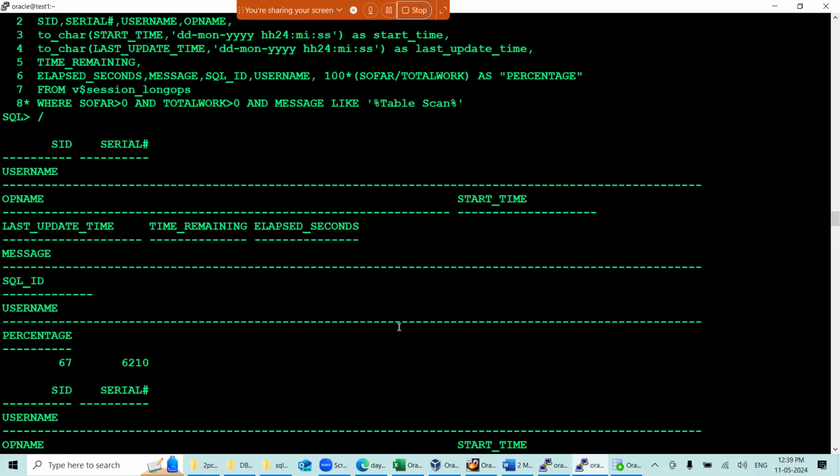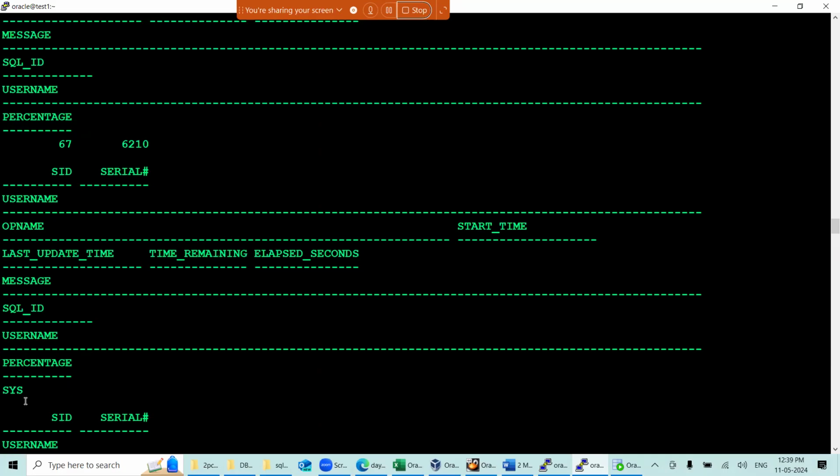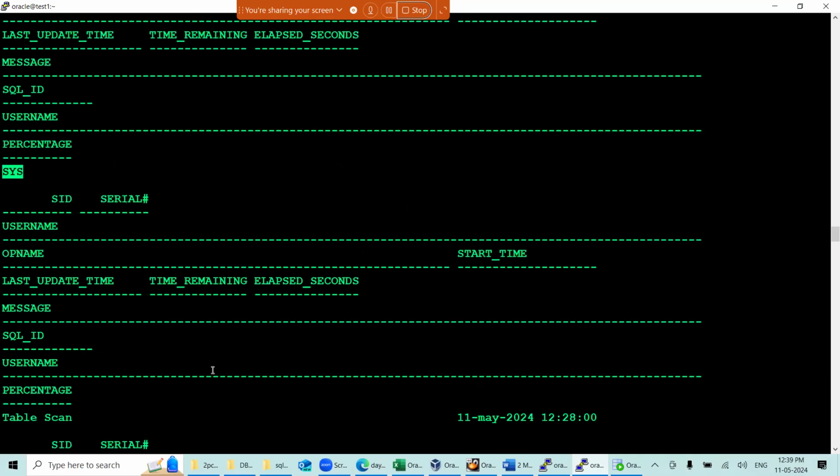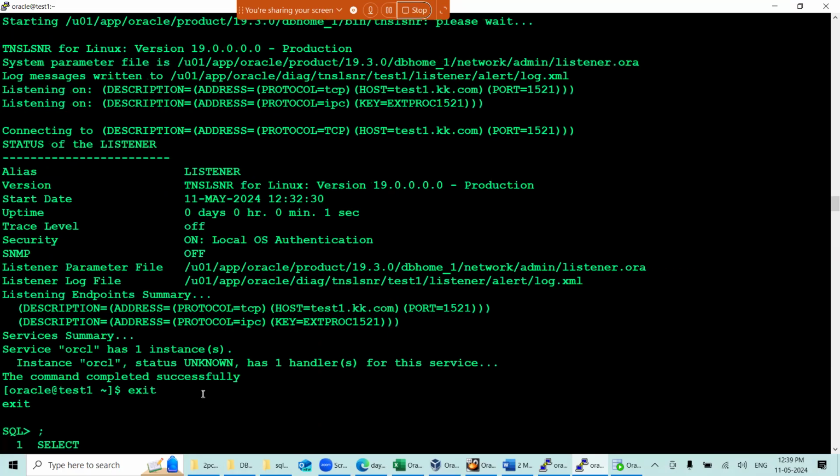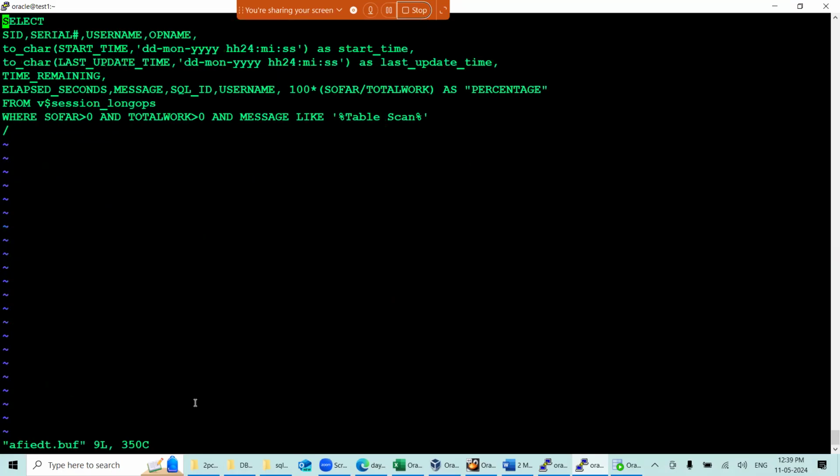Here it is very difficult to understand the output because here this user is coming. I think I can put where user is, and username equal to long underscore ops.